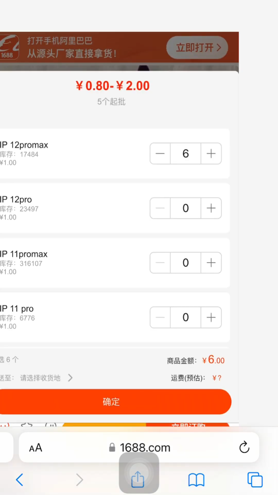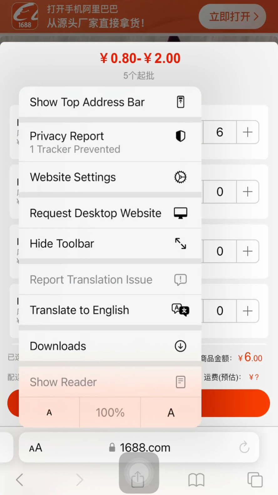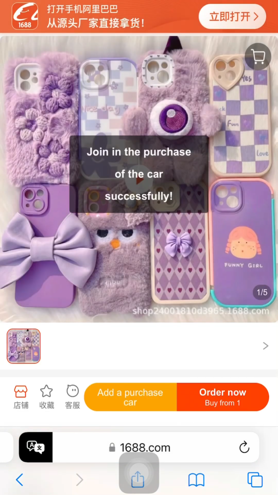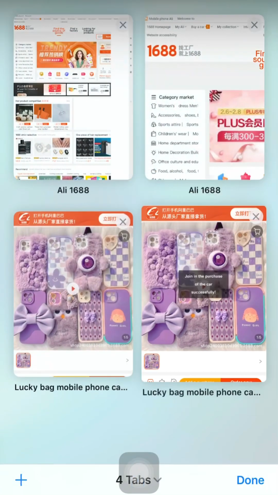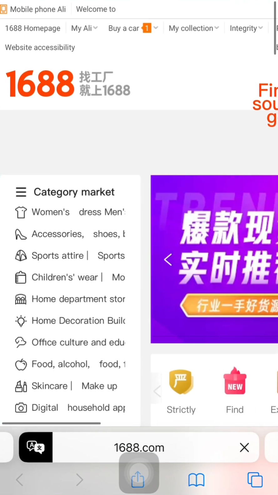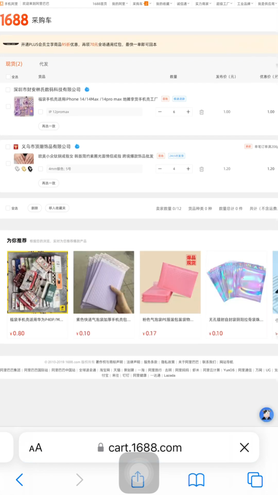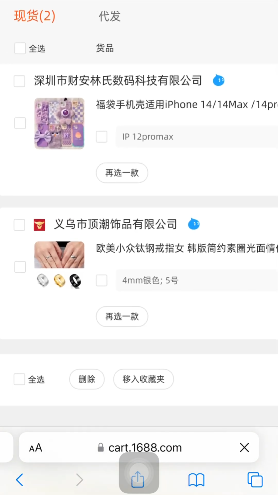I want us to understand everything. So I click on determine. Clicking on determine has added the item back to my cart. Let me click on this cart now. Automatically it's going to show. It has opened a new tab. I want to confirm if it's all right. You can see that this is the item that we have carted. Let me translate.